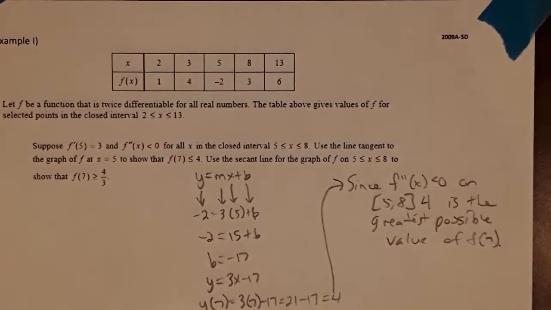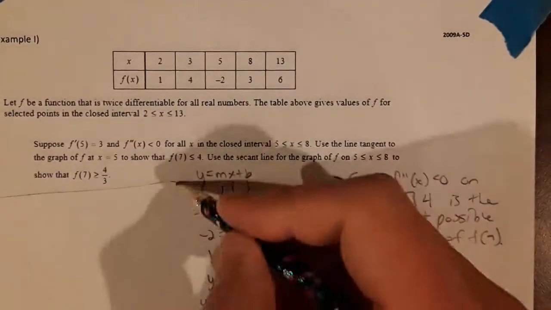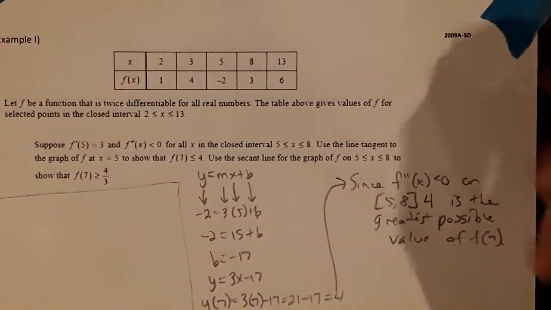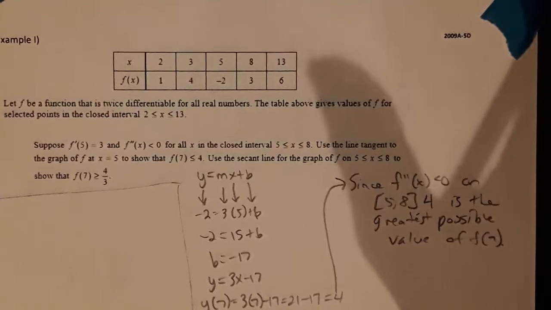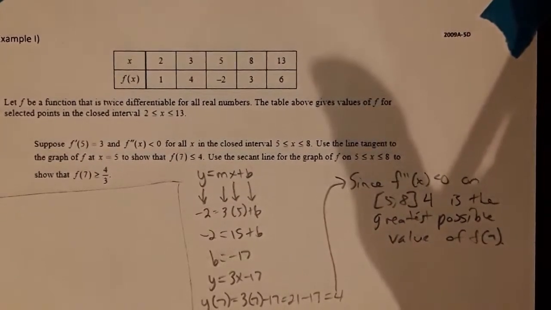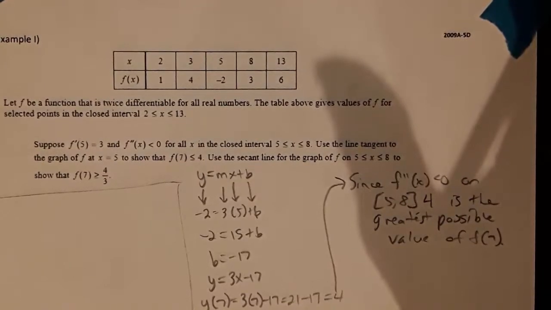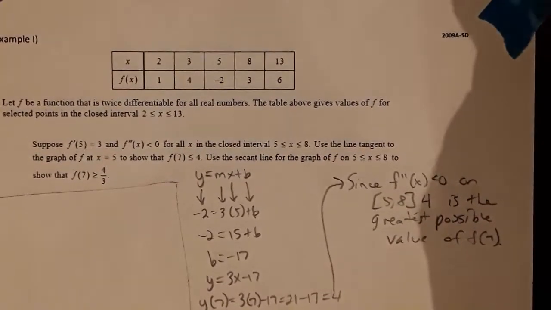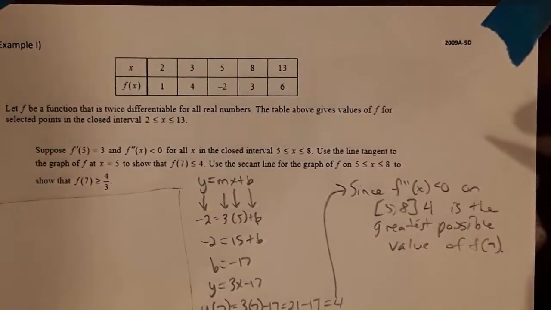Now the other thing they ask us about is the secant line, and make an approximation for that. Now remember, the secant line works by the same rules the tangent line does, as long as the point is outside the domain where the line is intersecting the graph.